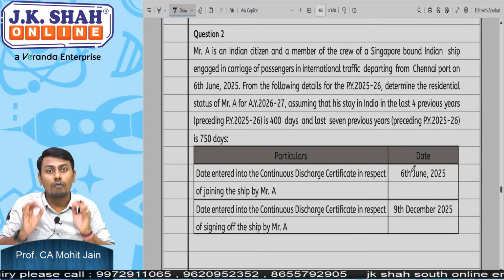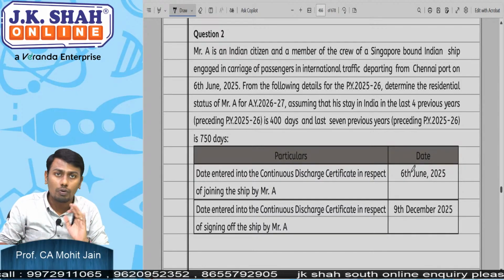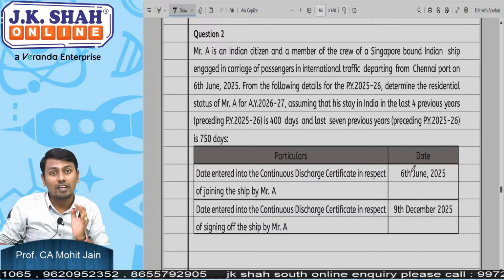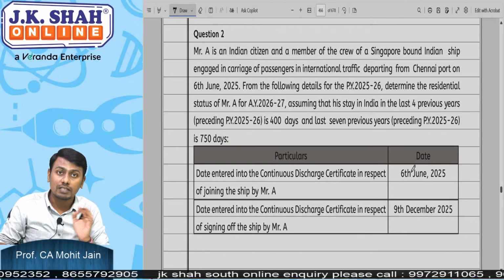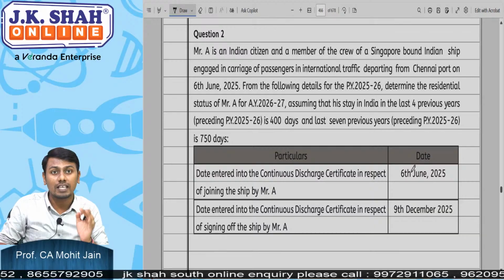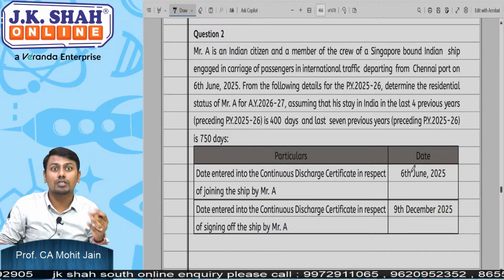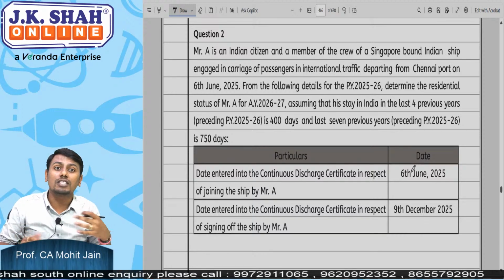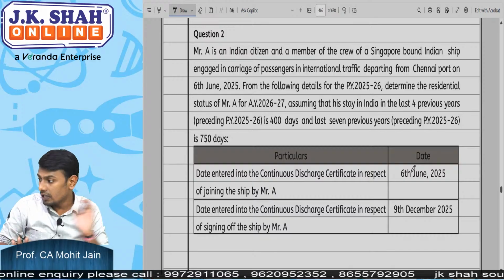See, these are homework sums, people. I would request, all homework sums I cannot do in class. Homework sum is the real fun, people. After we complete every chapter, please do the homework sums. Homework sums are not just sums. They are previous year RTP, MTP questions, previous year question paper questions. So they are worthwhile solving. This will also improve your self-studying. So please also do the homework sums after we complete every chapter. As of now, do question number 2.